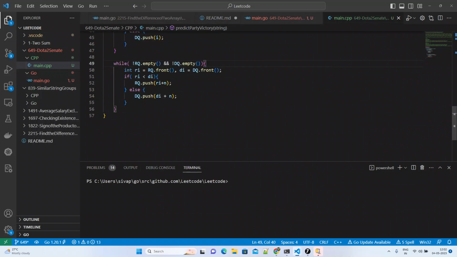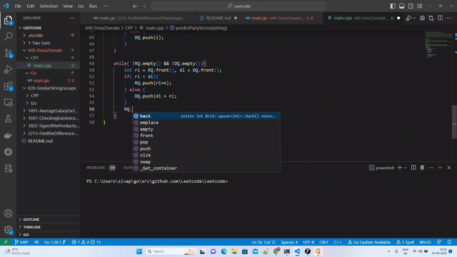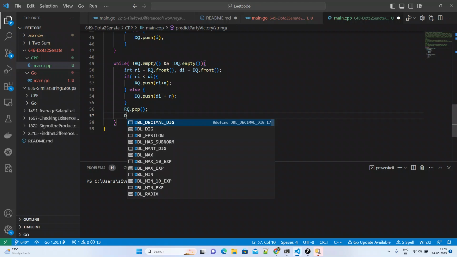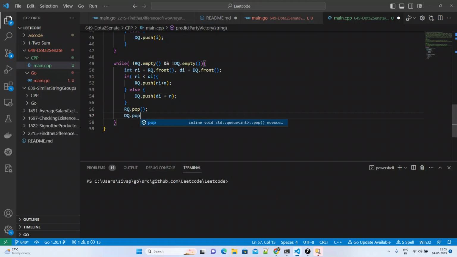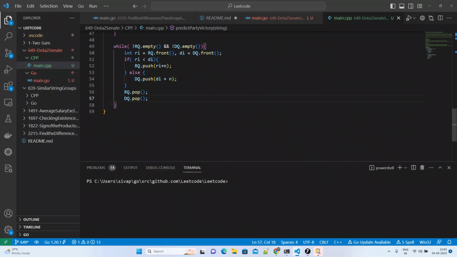Okay. Cool. So now we got these two things. Now what we will do is we will remove the top elements, because those are what we processed already, right? We're removing the front elements because we already processed them.